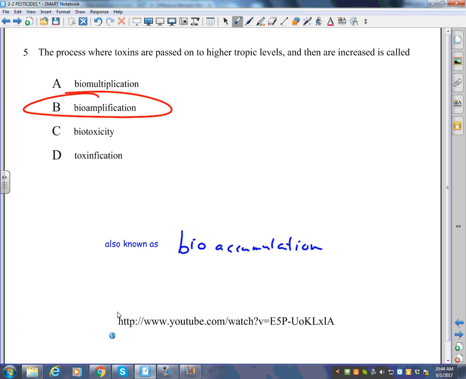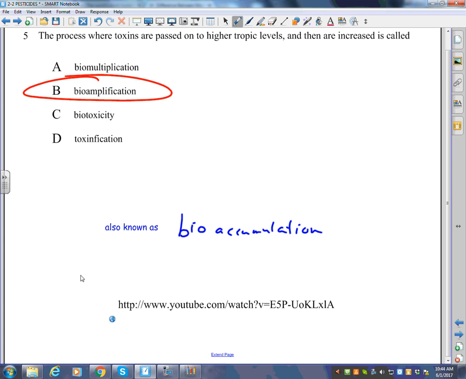Bioaccumulation. Okay? I'm going to read here and I'm going to show you a video about it. And then we're going to do some things to make sure you understand. So pesticides that contain chlorine, such as DDT and dieldrin, are soluble in fat but not in water. Can you just highlight that in that sentence there? Soluble in fat but not in water. So let's talk about that for a second. What does that mean?